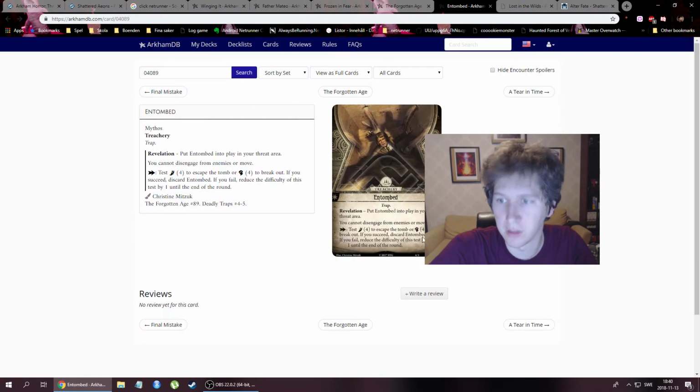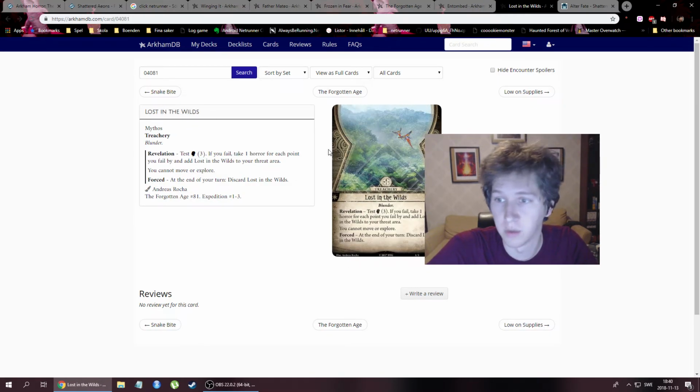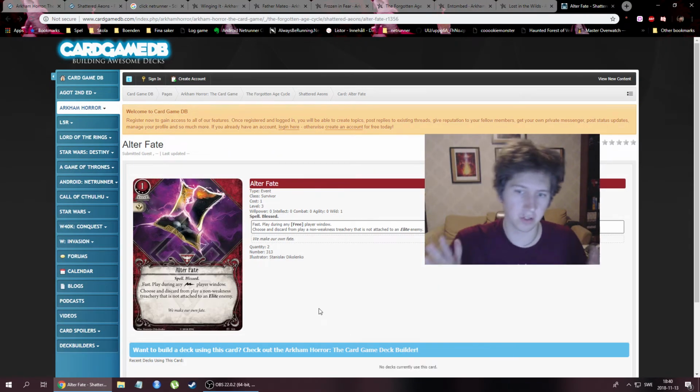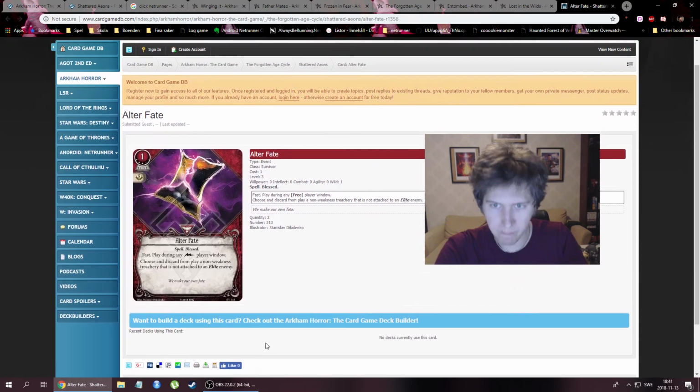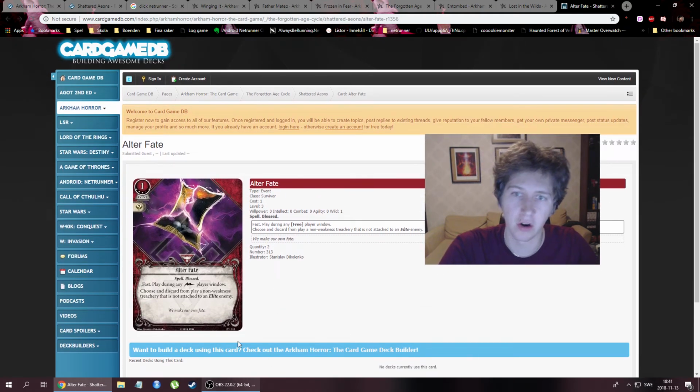But stuff like Entombed, where you're stuck and maybe you can't get out, or Lost in the Wilds, being able to remove cards like these. I mean, Lost in the Wilds is removed at the end of turn, so maybe not that one. But there are some cards that are horrible to get rid of for some investigators. So being able to just remove this with any... You don't have to test anything. Seems really strong. Yeah. So that's our last card.